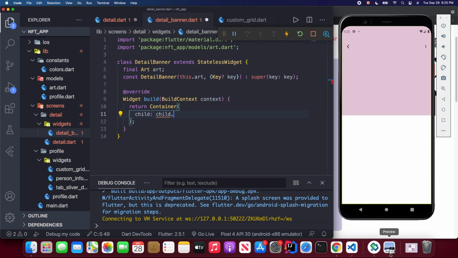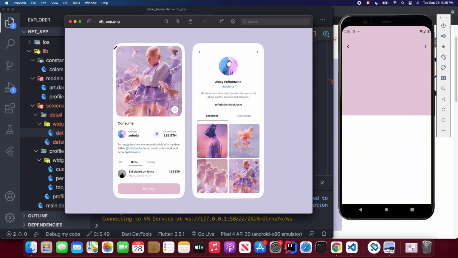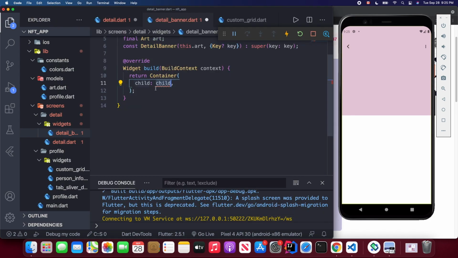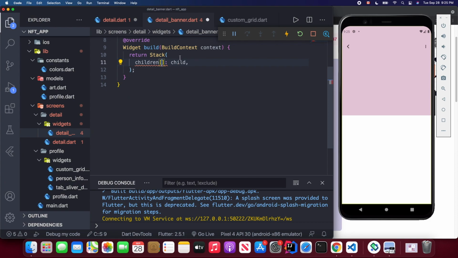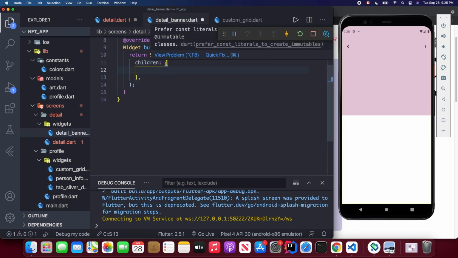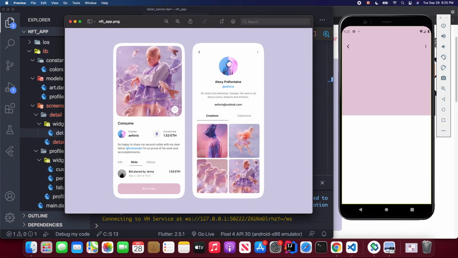So inside this detail banner, I'm considering using the Stack widget because we have this one. It's better to use a Positioned widget. We can position and set the button on the right. Okay, so here we're going to use a Stack widget. For the Stack widget, we have this children attribute. So inside the children, we have the background image, and another is this favorite icon.